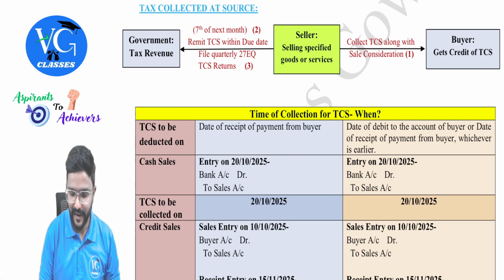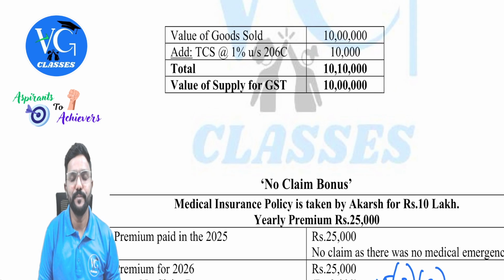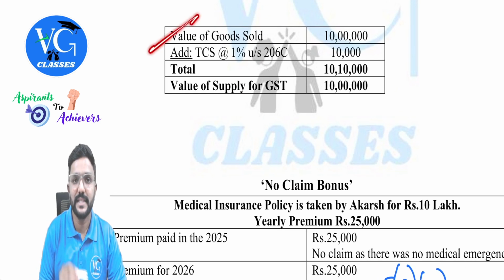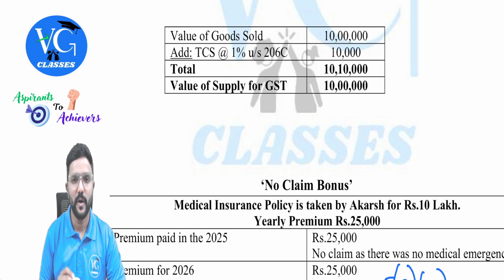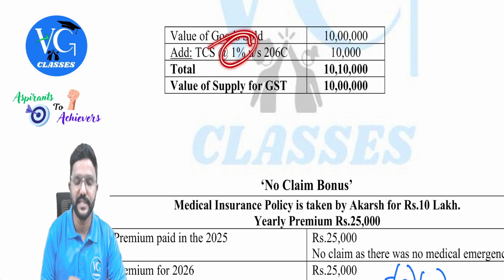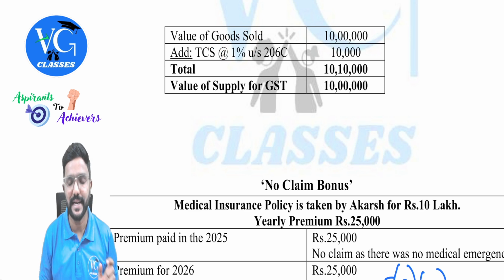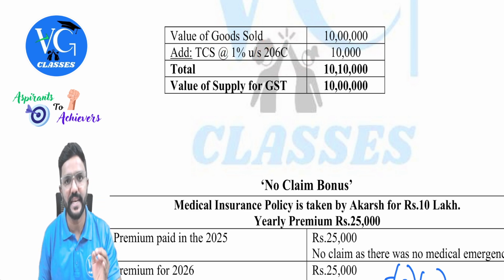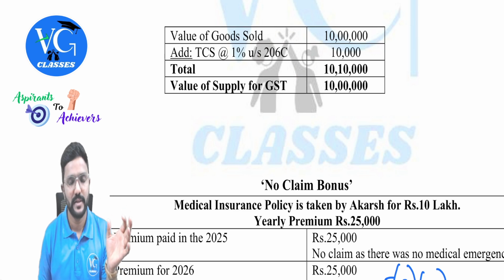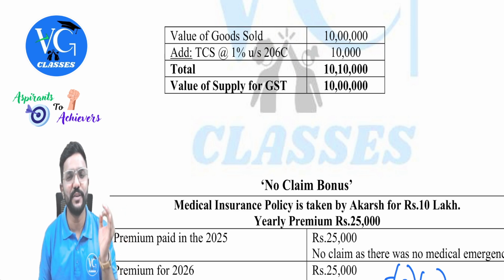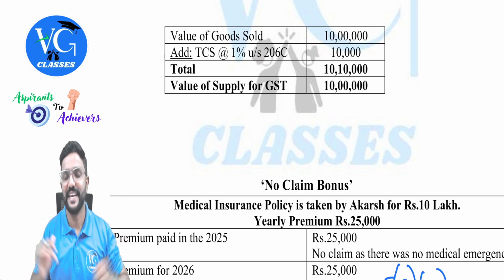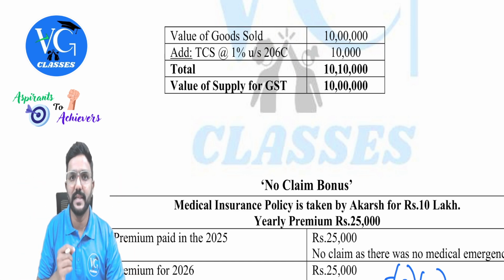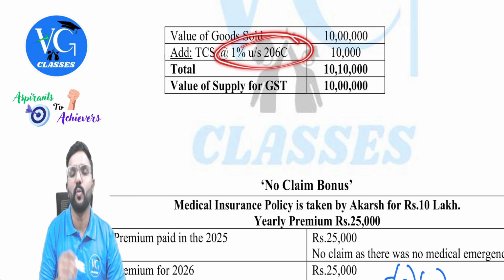Got it? Yes. So if I have to give an example, assume the seller is selling goods worth 10 lakh. So 10 lakh is the sale consideration on which he is supposed to collect TCS at 1%. And TCS under the Income Tax Act is covered under section 206C. Various subsections are there: subsection 1, 1C, 1G, 1F, like that. Very few cases of TCS are there, whereas in TDS, the list is very lengthy.